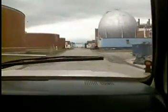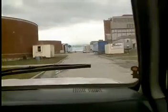Sludge from the bottom of the primary settling tanks is sent to the digesters. There are 16 of these at the plant. Raw sludge is mixed with some sludge from the final tanks. The final tank sludge is high class — it contains lots of bacteria, fungi, and protozoa. The digester works just like your tummy, and the result is methane. The digesters are kept at about 35 degrees Celsius, using their own methane as fuel.